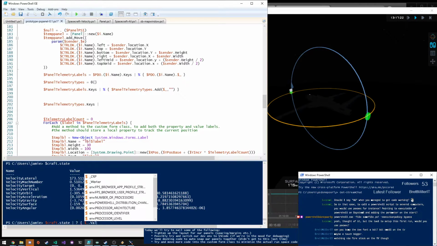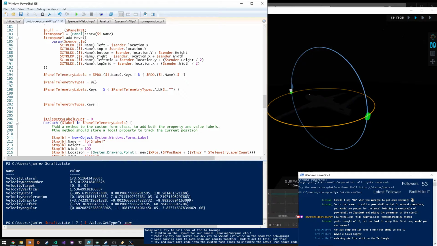Where $underscore dot value dot get type, not equal. Oh, name not equal. Hang on. Base type dot name not equal to array.